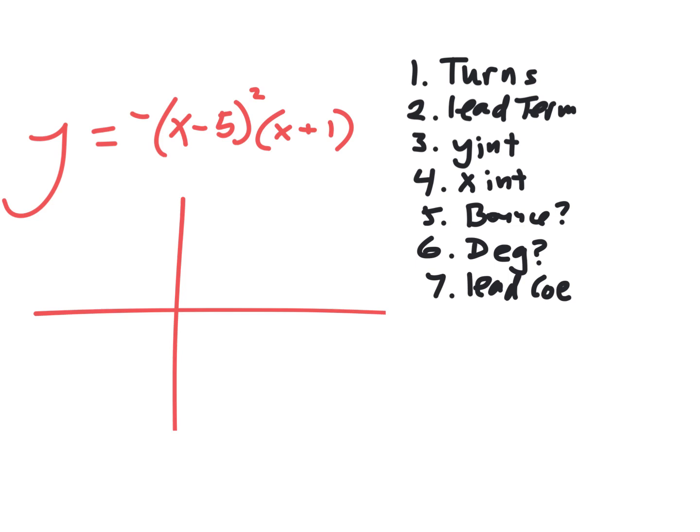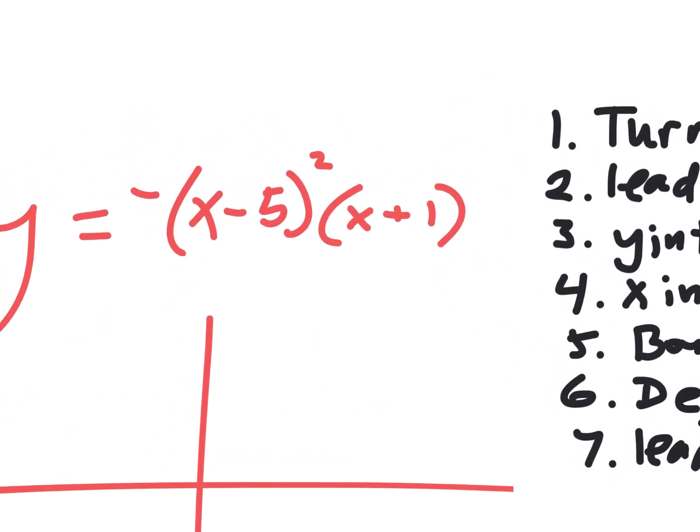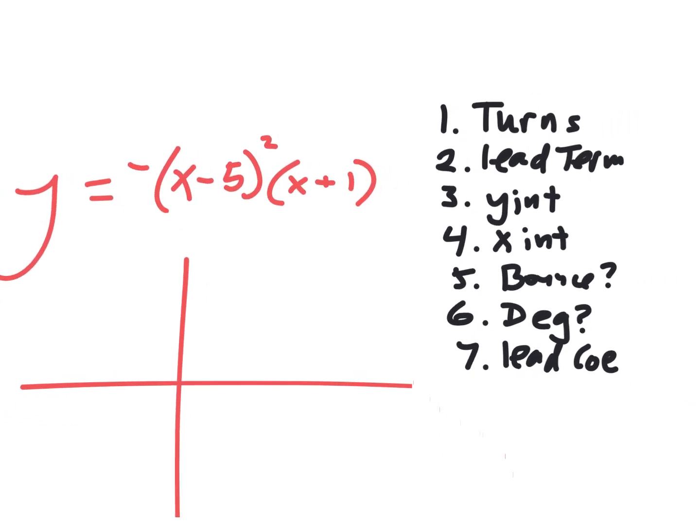So here are most of the things I'm going to try to teach you today about polynomials, they're called. All right, so how many turns would this have? I cannot tell by looking at the information I have right here until I do something first. You don't have to multiply this all the way out, but you do need to multiply part of it out. You need the beginning and you need the end.